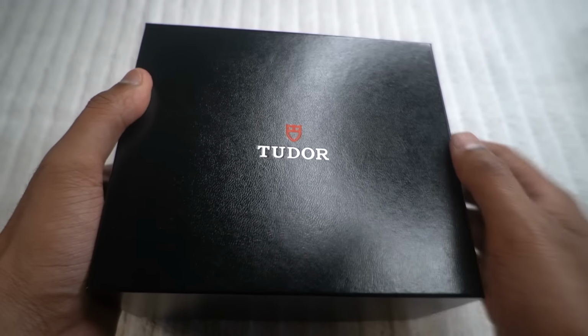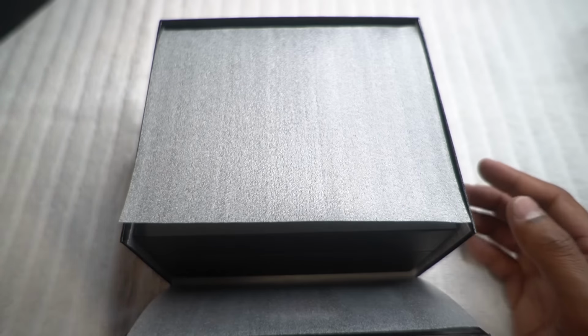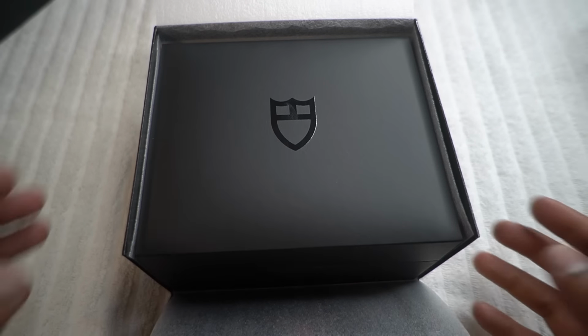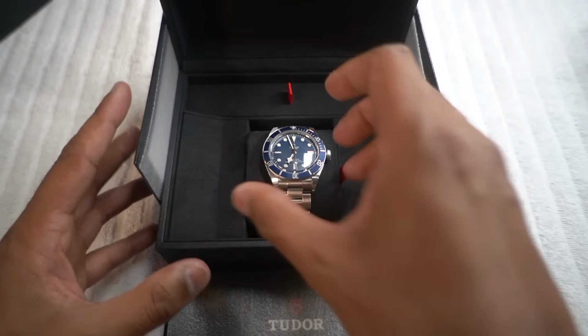With that being said, let's go ahead and take a look at the brand new Tudor Black Bay 58 navy blue that just came out on July 1st. So here is the outer box. Similar to Rolex, Tudor has this outer box, and then you have an inner box here. Now the all black Tudor box with this up, and you have this matte black presentation box with the nice Tudor shield on here. And of course, if you open this up, then you have the watch itself.